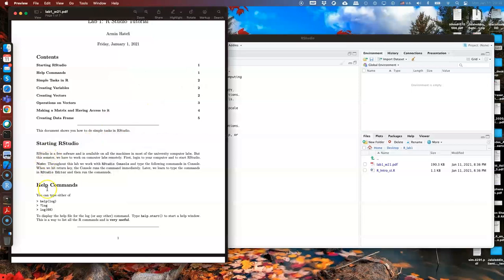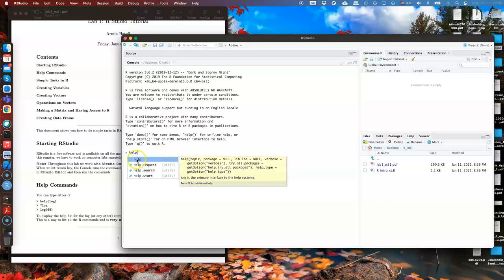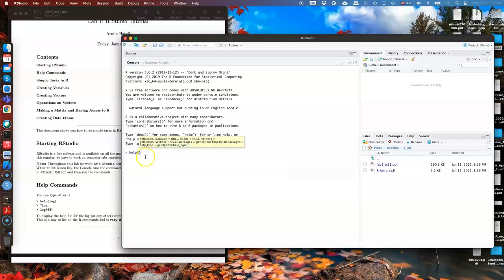For the first one, how to find the help commands in RStudio: R is very popular for its help. It has a very useful help. For example, if I want to find the help to see how I can take a logarithm of number 68, how should I start? One option is to type help here, and then you'll see that RStudio automatically suggests, are you looking for the help? You say yes, and then parentheses.